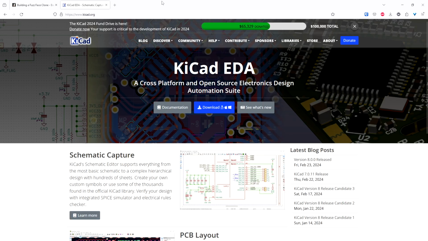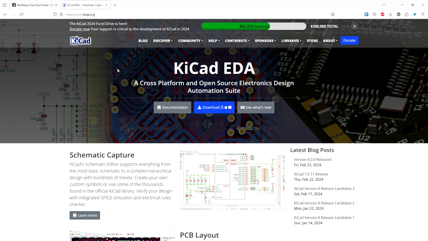Here it is. I'll post all the links and all the documentation and everything that I cover here in the description. Also, I'll try to keep this short, but it takes a while to create a PCB board. It's something physical and you want to be careful with it. So it might take a bit of time, but there will be chapters underneath, so you can jump in anytime you want.